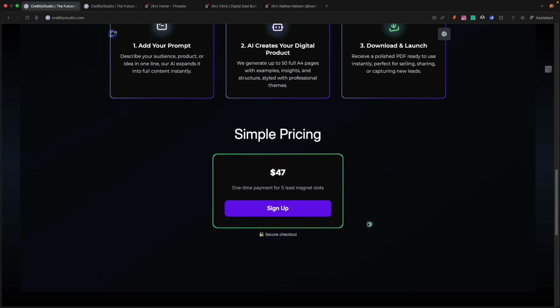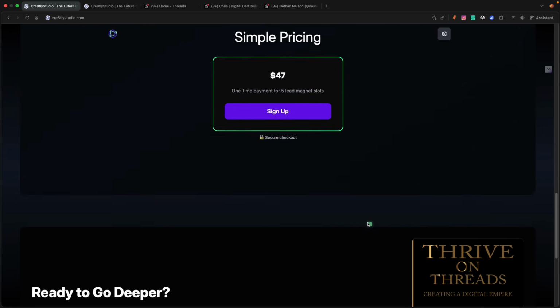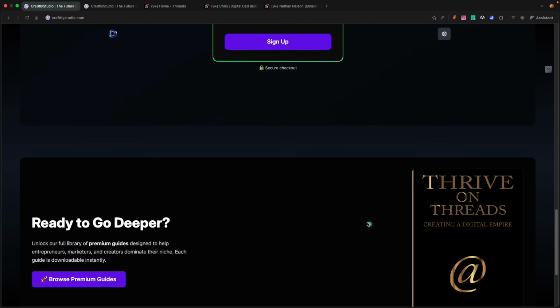Now, I did look at the YouTube video earlier just to see how it works, but I'm going to be going into this completely blind in a sense, as I haven't used it. And when you see the back office, you'll see that I have purchased it. I haven't tested it. I'm going to be testing it right live and in front of you as someone that's just an individual looking to make the most of this tool for my business. I think that's the best way to go about it.